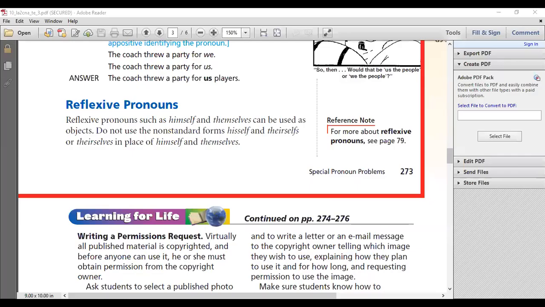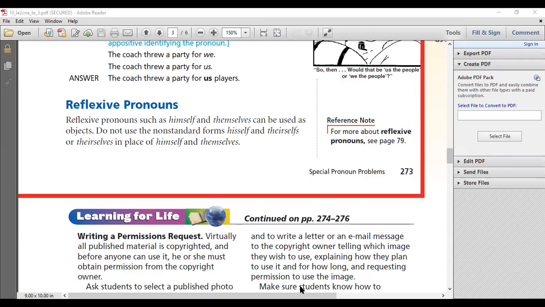Okay, so as we join back again, remember we're going to first focus on reflexive pronouns. The two reflexive pronouns that the book wants you to focus on and be reminded of are himself and themselves. Remember when we studied pronouns early on, in chapter two, we covered different kinds of pronouns, some reflexive and some intensive. And we said that intensive pronouns are usually not needed in a sentence because they're used for emphasis.